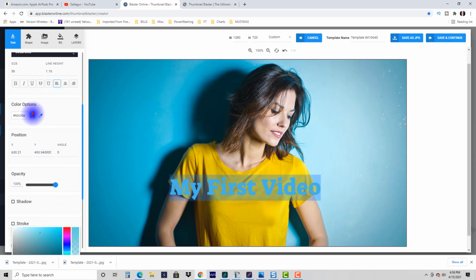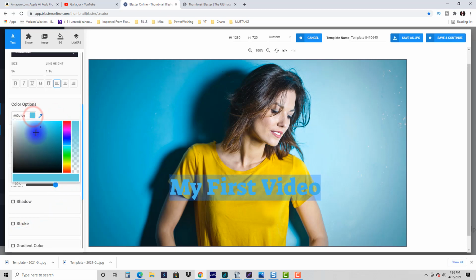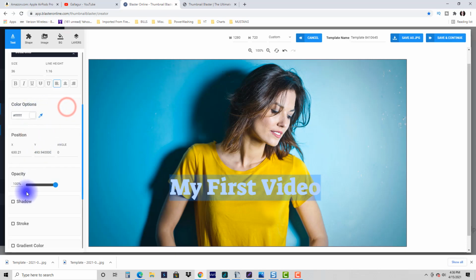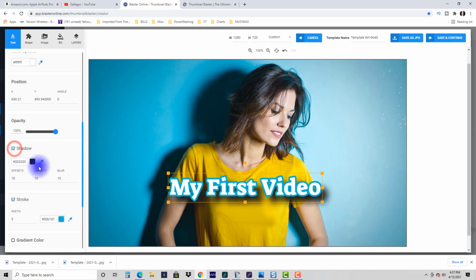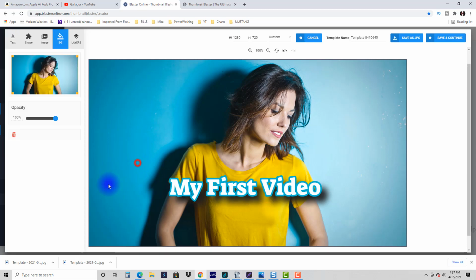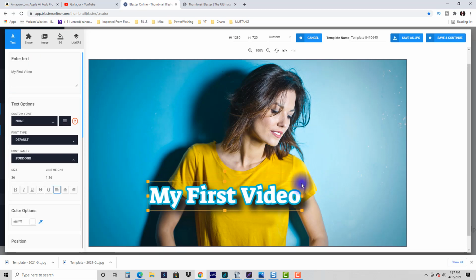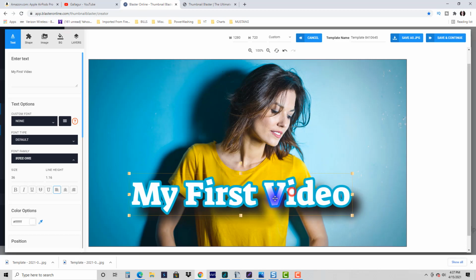And then if you wanted it to stand out a little bit more, we can change this to a different color. So we can play again with the colors. Let's go ahead and just make that white. And then we can put a line around it. It's called a stroke. And we can make it nice and thick and heavy like that. Maybe we can match that stroke to the background to make that look nice. We can add a shadow behind it like I showed you before. We can even make this as big as we want. Let's go ahead and make this nice and big.